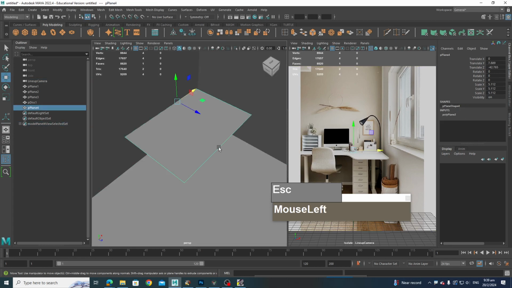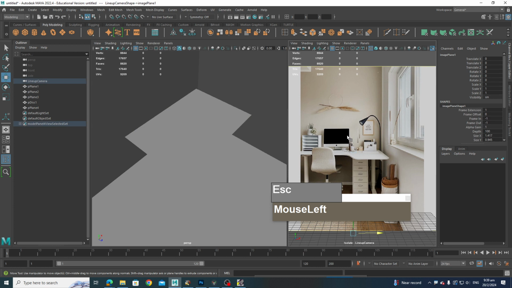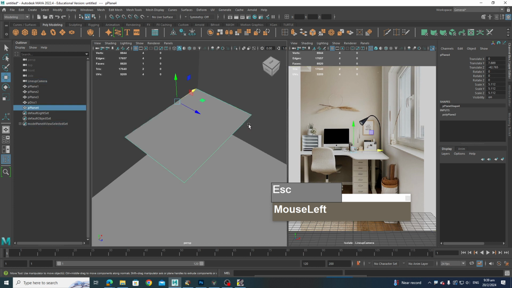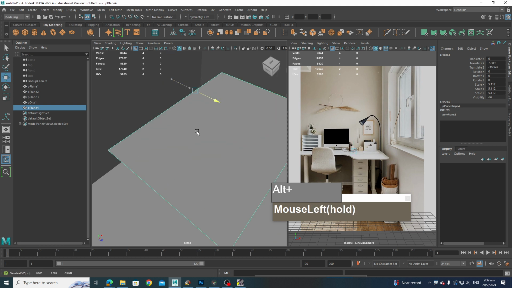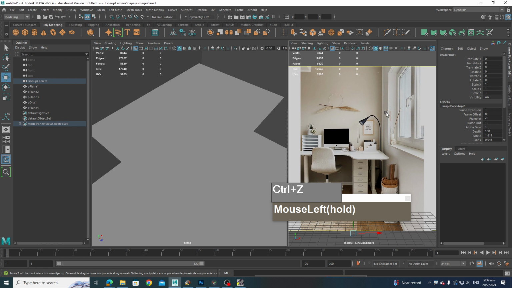So I will first select my desk. Okay, for some reason the desk suddenly is not visible. Let me press Alt 5 to turn on wireframe. For some reason I can't seem to see it over here. Okay, I think I accidentally recreated this image plane.